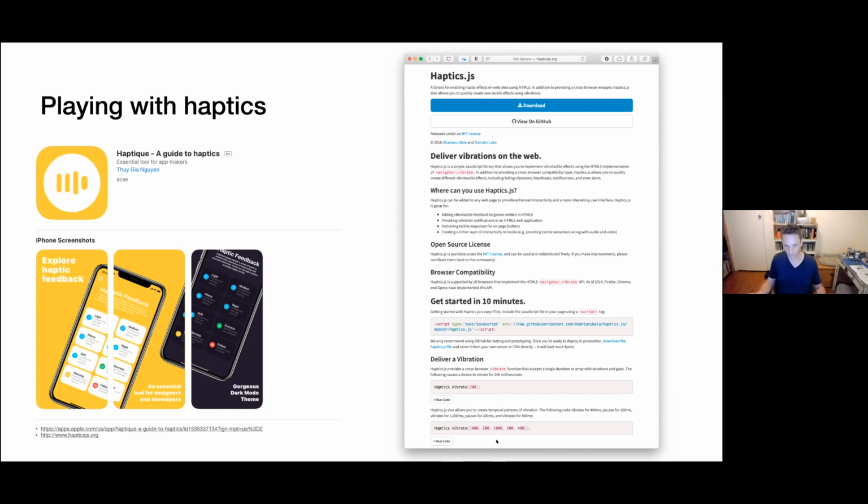The only thing I will say is that you do have to feel these things on device to be able to get them right. So figure out some way to do that; you can always crack open Xcode and produce an app with some haptics in it. There's also another app that I have come across recently. I haven't been able to get this to work, so I won't include a link to it because I don't know if I can recommend it as such, but just know that it's out there.